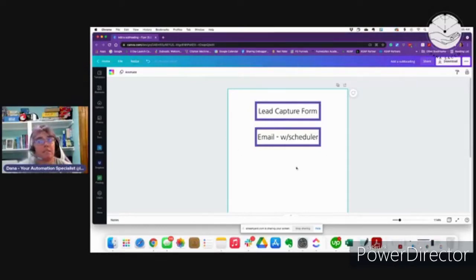Then I have it send them another email that thanks them for filling out the form. Of course, I don't call it a lead capture form. I say, thank you so much for getting in touch with me. I also include the link just in case they didn't get to that thank you page, because we all know how life is crazy and they don't get it.